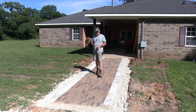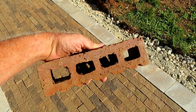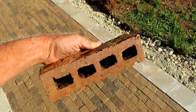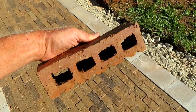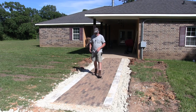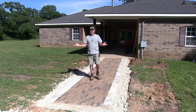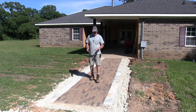I ended up using just over three bags, 60-pound bags of sand. And the reason for it is my bricks have holes in them. And once that sand gets through the crack, it starts filling up those holes in the bricks, because actually these were not meant for here. Obviously they're meant for a house. But anyways, 3 bags is all it took. I think it's only like $5 a bag, if that, so it's no big deal.